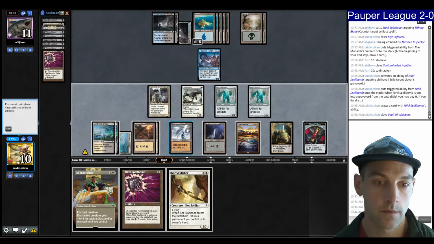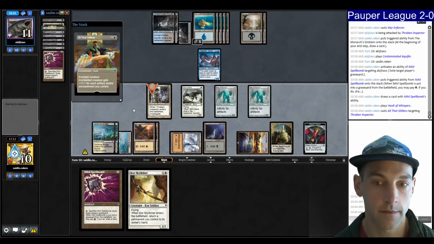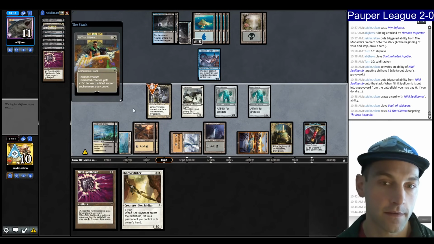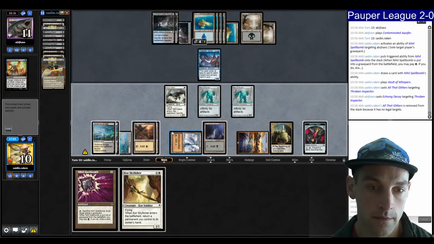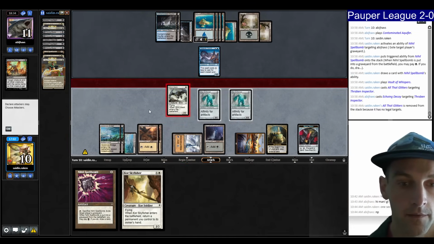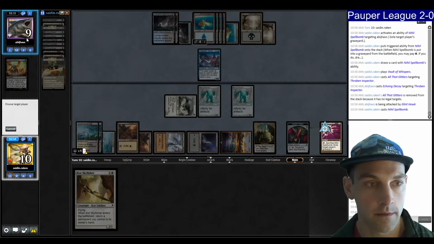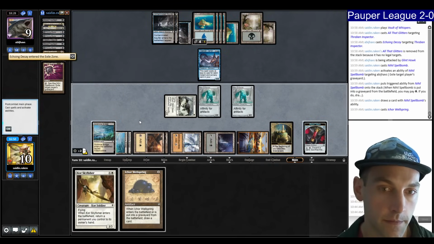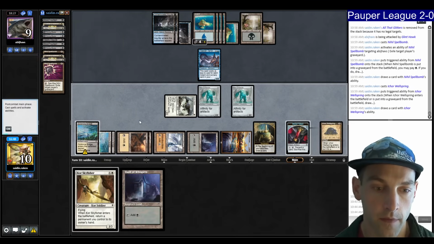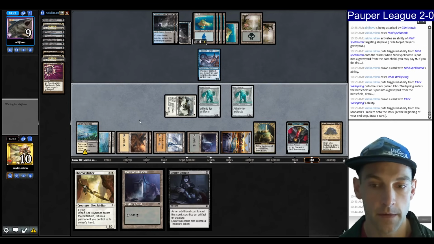So, removal check. Put glitters on the Thraben Inspector. I probably should have put it on the Glenhawk, to be fair. Echoing Decay. Interesting. Okay. So let's attack with the Glenhawk. I'm going to play the Spellbomb and then crack it, actually, just to draw a card. Draw. Yeah, Wellspring. Play the Wellspring. Draw a card. Another Vault of Whispers. We draw for Monarch. Deadly Dispute.